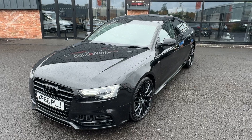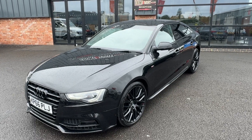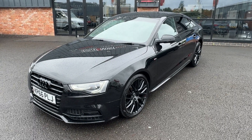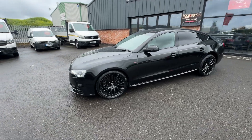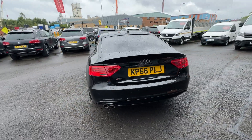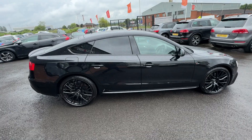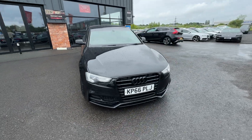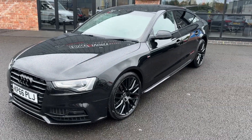It has just arrived in stock so does need to complete the prep process, which will include all four alloys being refurbished, a full service as required, gearbox service as required, and an MOT test — all carried out by our own VAG specialist and RAC approved workshop. Let's quickly buzz around the vehicle once, very quickly, and then we'll have a look in more depth to give you a better understanding of what we're offering. Last of the classic looking cars, this one, and with a pedigree and history like this I don't foresee it lasting long.